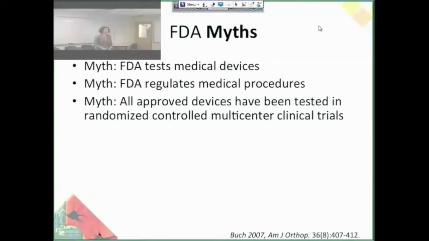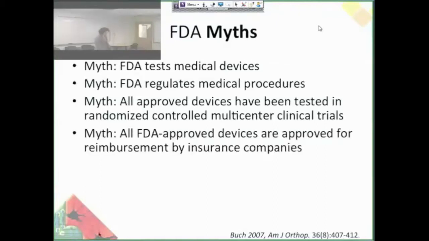But at the same time, there's data that devices the FDA approves that don't get as much scrutiny as they normally would are often the ones that are recalled. So I think it's important to look at all the ways that the FDA does everything and figure out the best way to approach it.